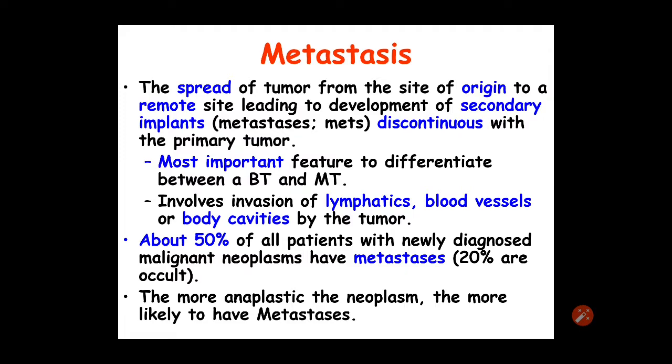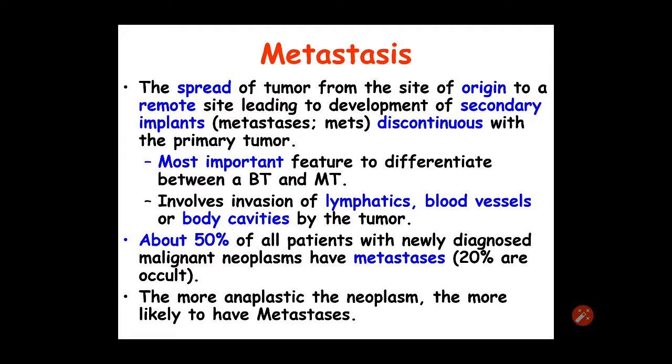Thank you. All right, so it is a very important feature to differentiate between benign and malignant tumors. It is probably the most important feature to differentiate between benign and malignant tumors. As I mentioned to you, there are the other features. Even with invasion, I would say you could see it in benign tumors. It's rare, but it is not unheard of. Whereas with metastasis, like 99.999%, it is always with malignant tumors.